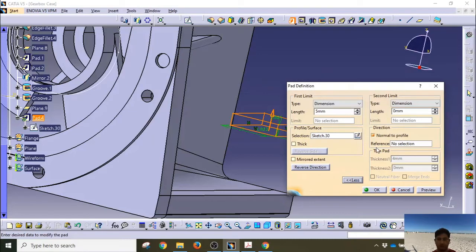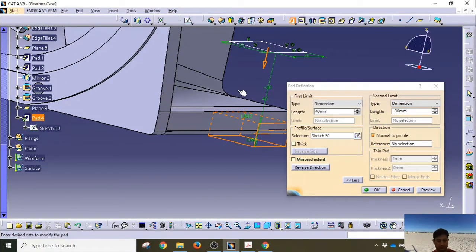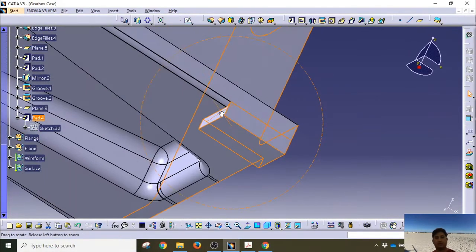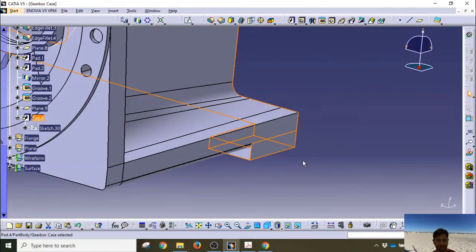So the first limit is 40, the second limit is minus 30, and the negative Z direction.